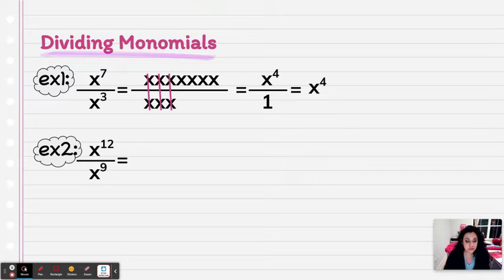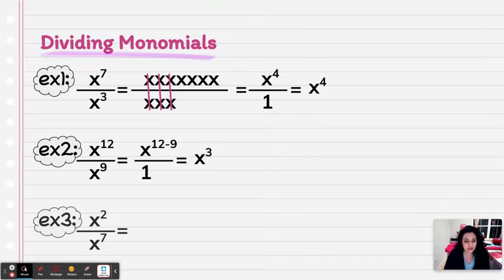Okay. Example 2, x to the power of 12 divided by x to the power of 9. So we skip the step of writing out the x's. This just means x to the power of 12 minus 9. Notice that I put my subtraction on the numerator because that is where the biggest exponent is located. And then on the bottom, since I took all the x's from the bottom to take them away on top, I put a 1 as my placeholder for right now. Again, that 1 placeholder is irrelevant, just leaving me with x to the 3rd power.